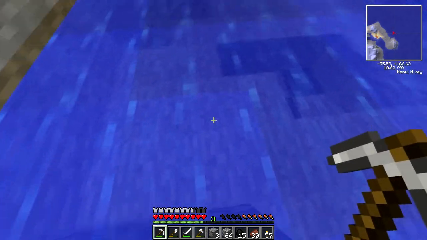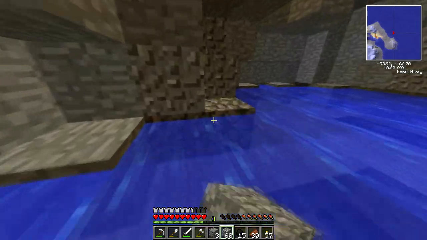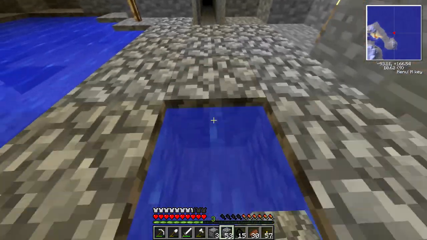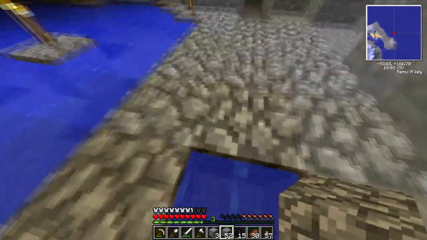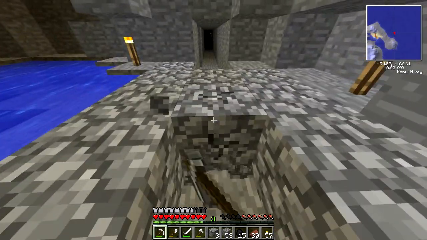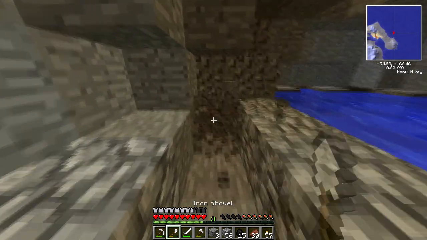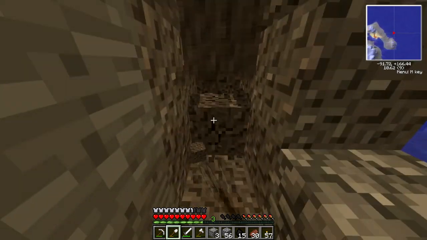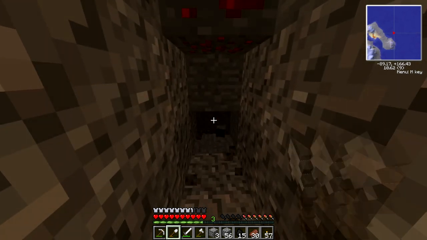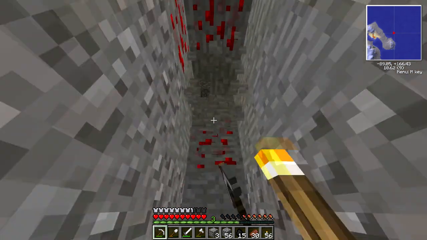Right, we're there. So we go across here like so. Fill this in like so. There we go, and we can crack on with our journey. Grab this redstone. Redstone looks like it's going to be important as well.